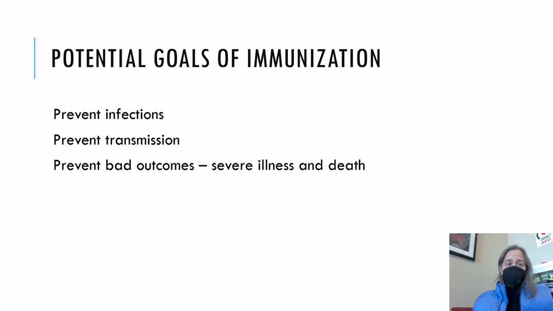So there are 3 different potential goals of immunization or vaccination, and I'm going to use those words interchangeably. One, it would be great if we could prevent infections entirely. And in the early days of the COVID-19 vaccines, it looked like we really could do that. Those were the good old days, right? You also want to be able to prevent or decrease transmission. Again, early on, the vaccines for COVID-19 showed promise at doing that. Now, with the evolution of variants and waning immunity over time, that seems to be less effective. Not zero effective, but less effective.